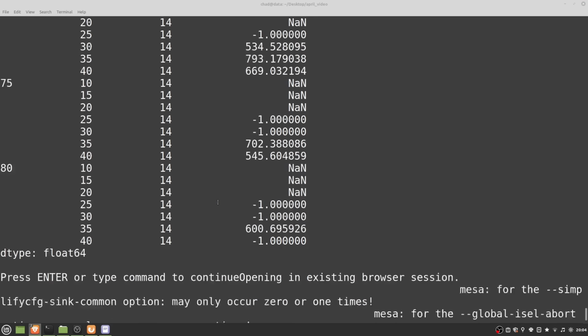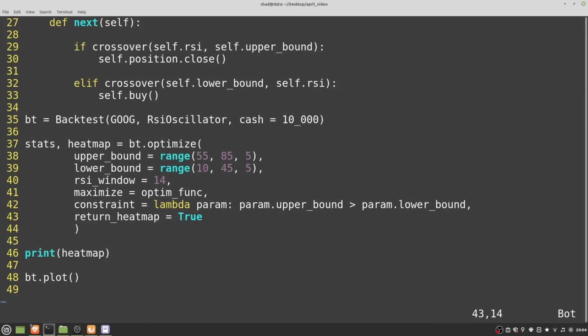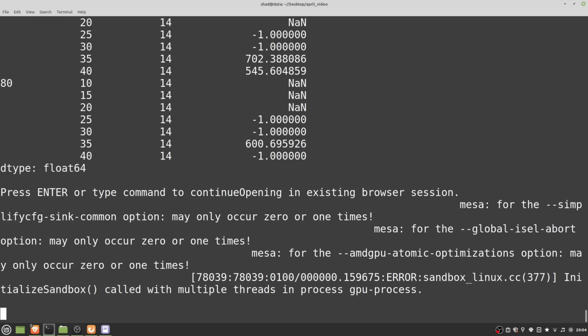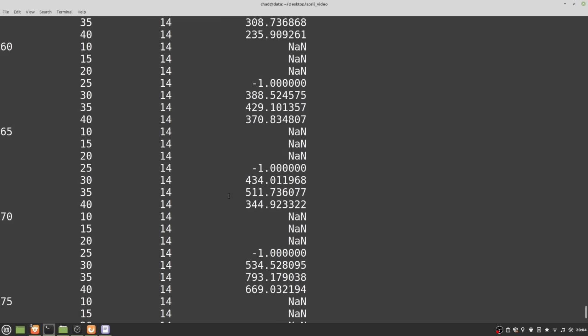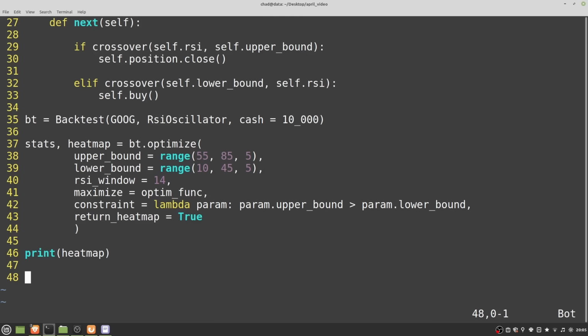So there we go. You might notice that this looks nothing like a heat map. I actually didn't want to plot that out, so we'll go down here. Yeah, you might notice that the information that we get back here looks absolutely nothing like a heat map. Don't worry, we'll fix that in just a second. So what we want to do to this data is a little bit of a transform. We're going to do a regular pandas groupby statement. So I'll say hm for heat map is equal to heatmap.groupby.